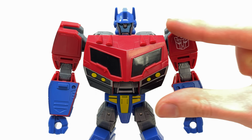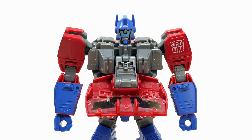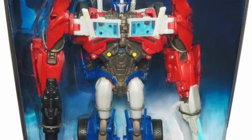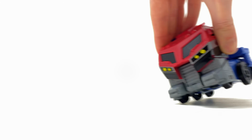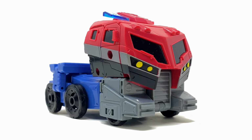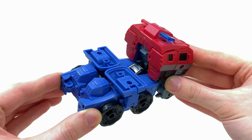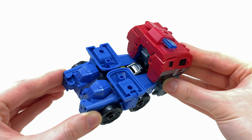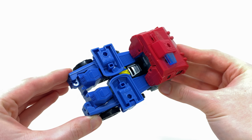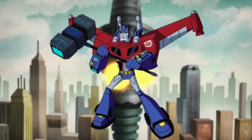I also really like the added interior dashboard detail sculpted beneath Prime's windshield, something which I don't believe we've seen since the Transformers Prime First Edition version. Even the truck mode I think is an incredibly decent representation of animated Prime with a super strong and imposing front end. The only part that doesn't really look too great would have to be the back of the truck, although I do think this is something that we'll see one day perfected if and when Hasbro decide to release their own version of the wing blade design.